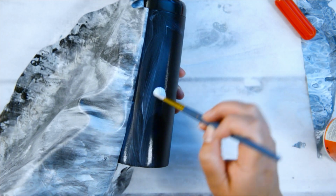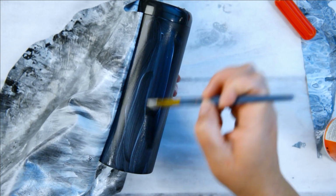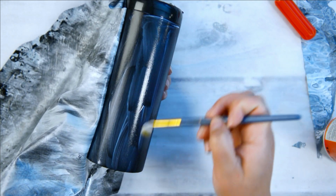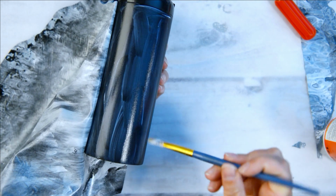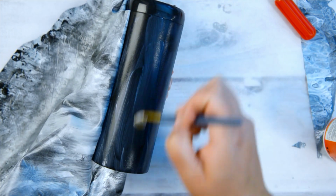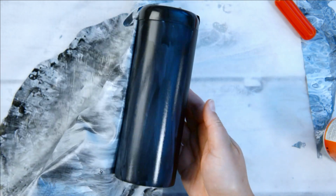And you could do some pretty funky colored cells. Like if you have a really beautiful blue cellular one, that would be really pretty. Then you could put some ocean or beach text on top of your cell for your tumbler, which would be really cool.